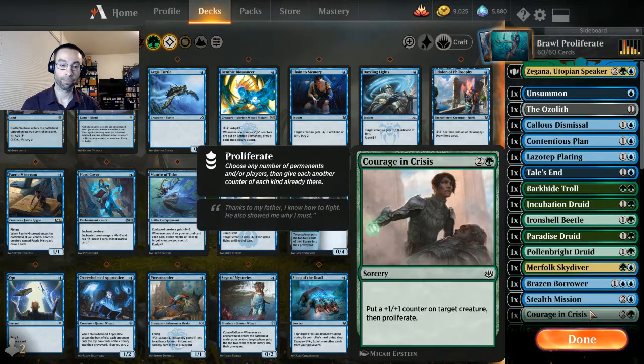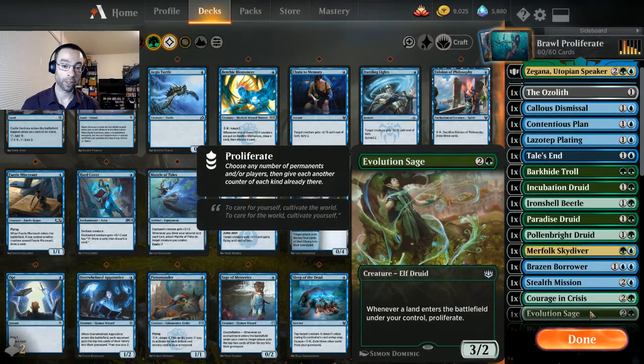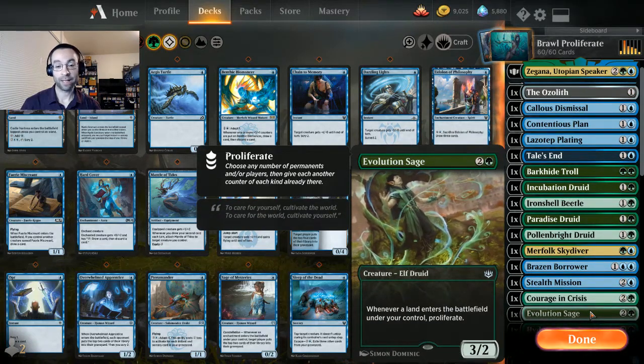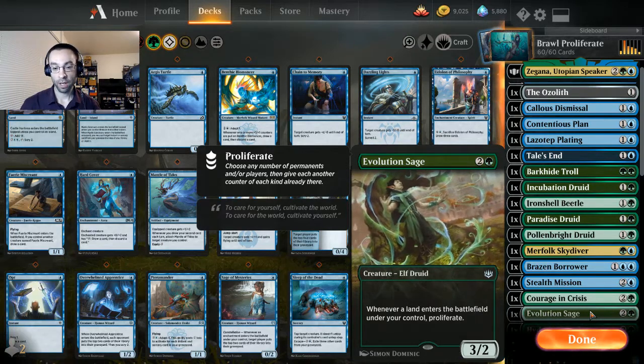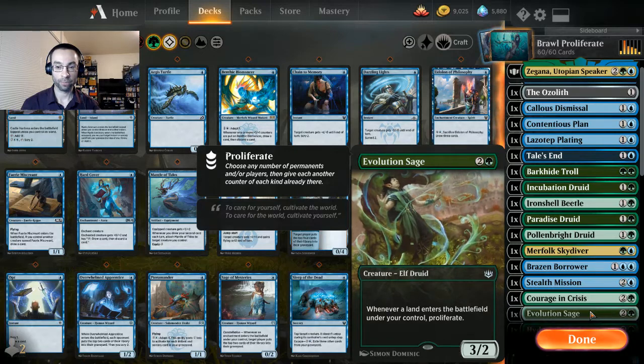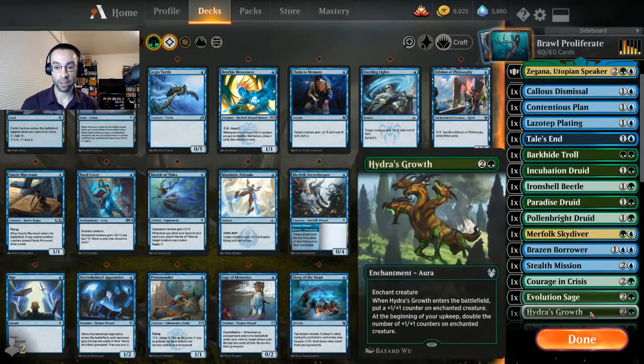Corrosion Crisis lets you put a +1/+1 counter on a target creature and then proliferate. That's pretty sweet. Evolution Sage: whenever a land enters the battlefield, you proliferate. So you don't even have to play it from your hand, just anytime it enters. We're not really running any ramp spells since the deck list is pretty tight. Otherwise, it is just a 3/2, so that's not bad either.